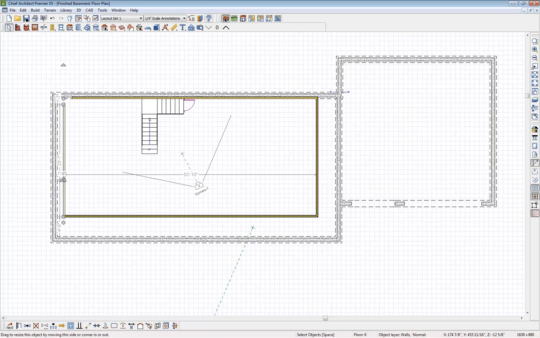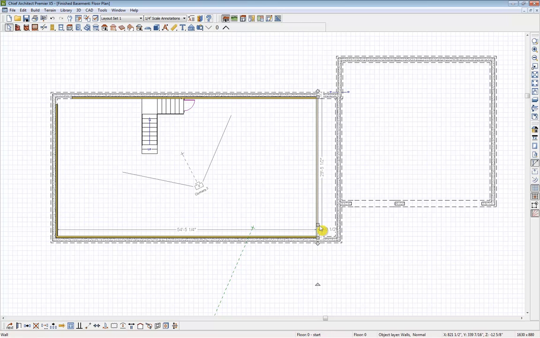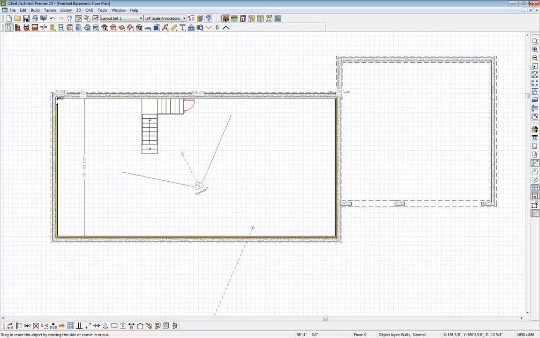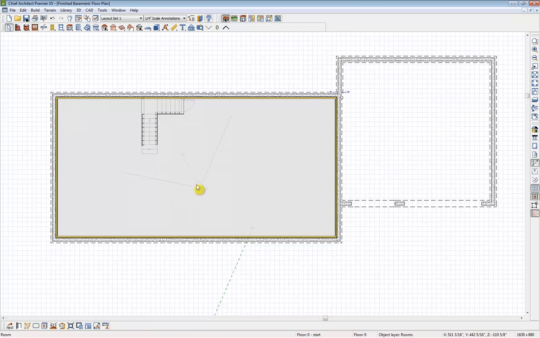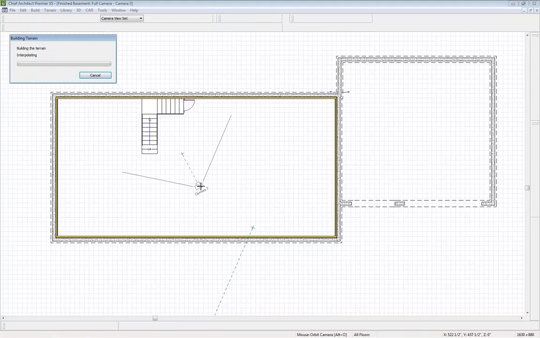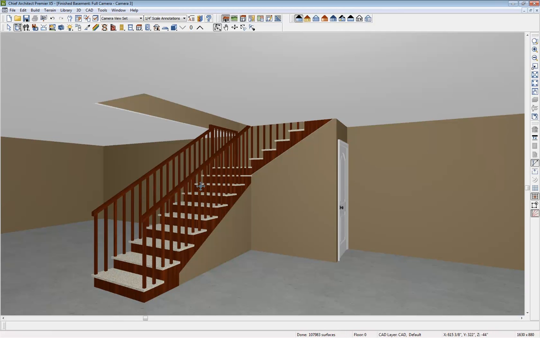Now we can single click on each wall and just bump it back. Within Chief Architect, the objects are smart objects, so they kind of bump up to each other, making it very efficient for designing. And we'll just stretch that out and stretch out our other wall to connect. Alright, so let's get into our 3D camera again. Just double click on that camera to activate, and now you can see all of our walls have been placed in here.